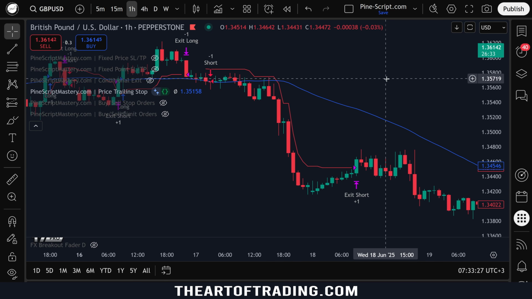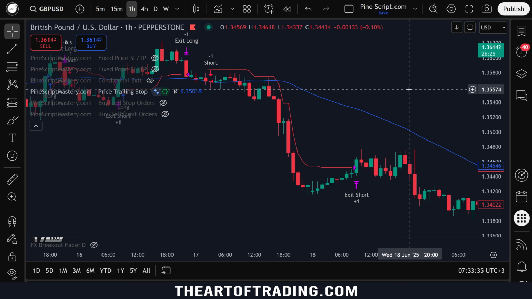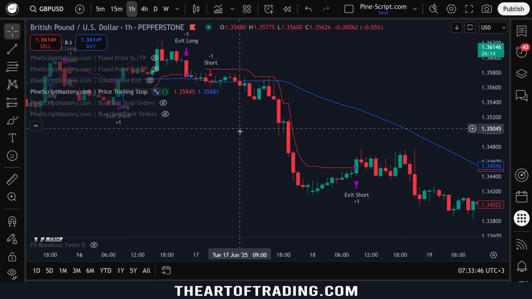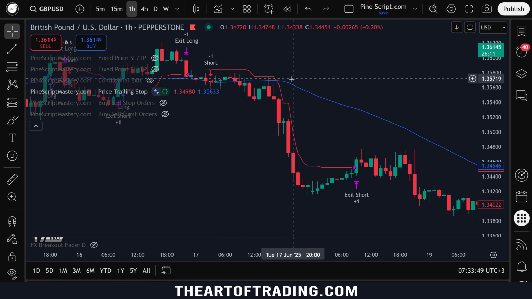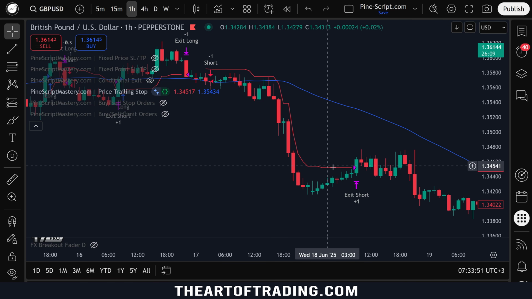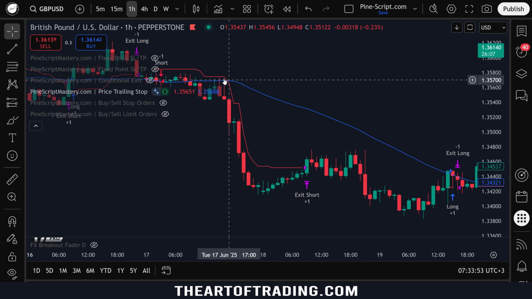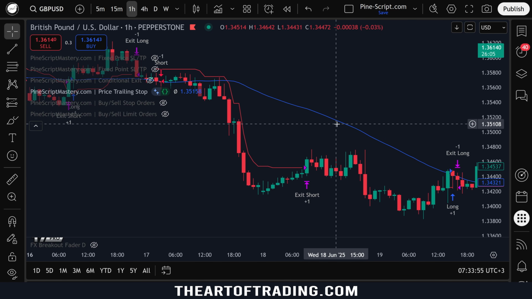Simple, works. I know some of these techniques may look simple using fixed 2-to-1 risk rewards and trailing stops, but believe me when I say over the past 8 years of trading, these things work. There's a reason why they work. Obviously, the edge is in how you apply them, the discretion you use and which filters you apply, the entry criteria, filtering out suboptimal opportunities. That's where the edge lies. But the exit criteria doesn't need to be complicated.